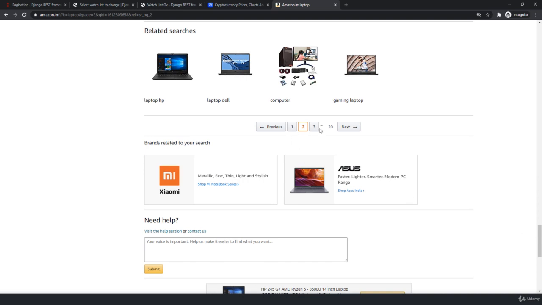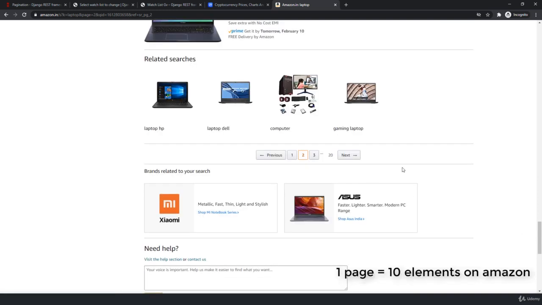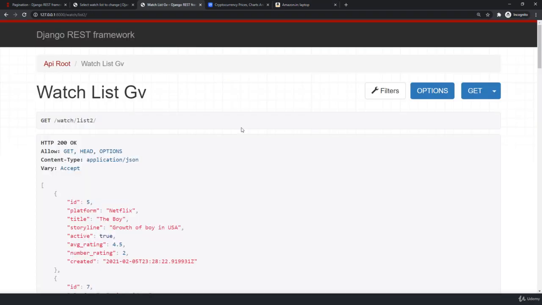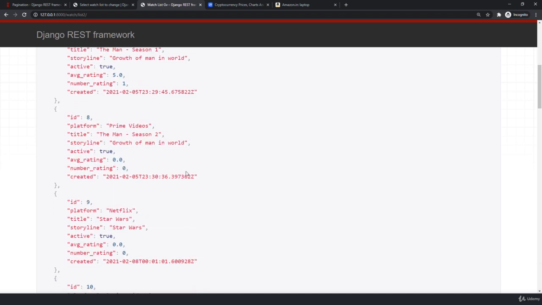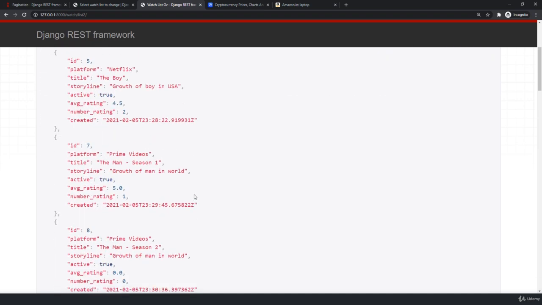There are chances I might go till page 3 or page 4. That is going to have the most common elements. So Amazon doesn't need to waste its resources to load 1000 elements when the user is satisfied with 10, 20, 50 or 30. So this is the main reason why we have pagination. Also, our server doesn't need to load these 1000 items. We can just send 10 at a time.